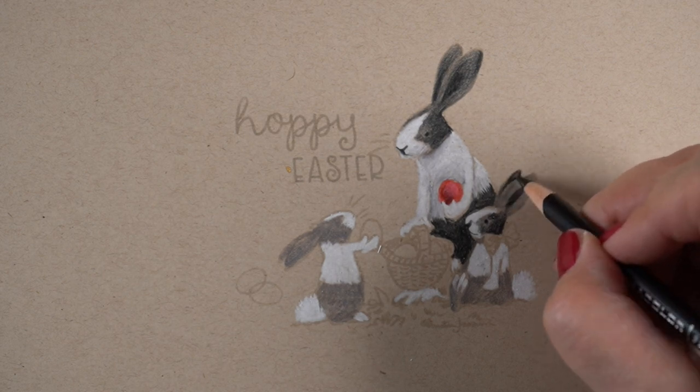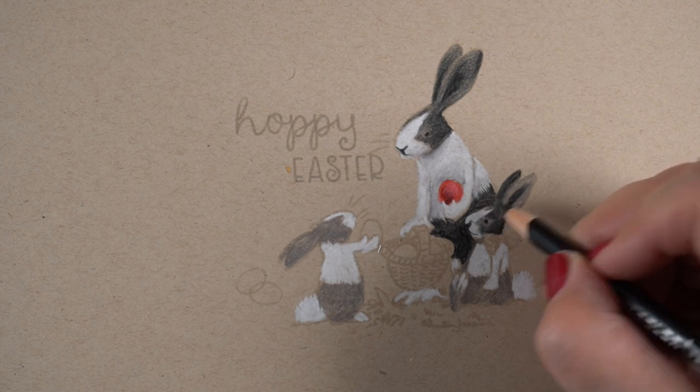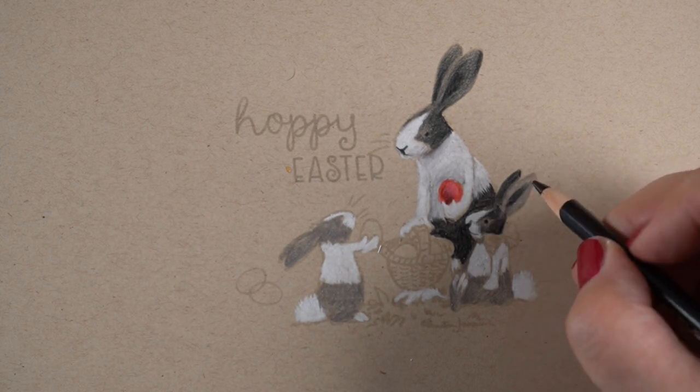And when I do my colored pencil work, I keep my pencils really sharp, and I use the Quietsharp pencil sharpener. I'll link that in the supplies.